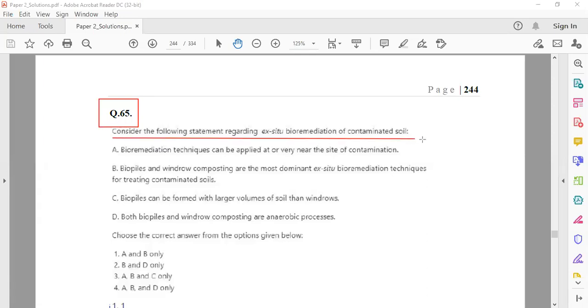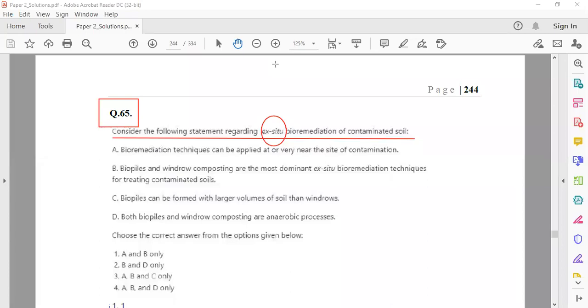Like you have a contaminated soil, whether it is contaminated with any pesticide or heavy metals, and we are doing ex situ bioremediation. Let me tell you first, when you talk about ex situ, it means that the soil would be taken to another site and then we will remediate it. That is the meaning of ex situ. You have to emphasize ex situ, that is why we are calling it ex situ. So ex situ means that we would take that contaminated soil to some other site and then we'll try to remediate it.